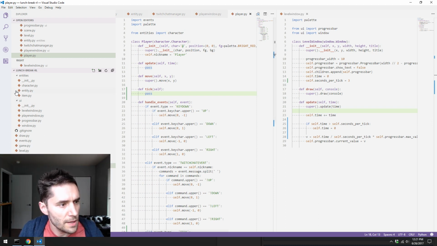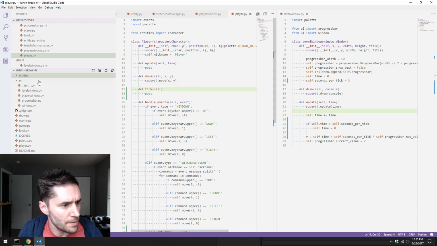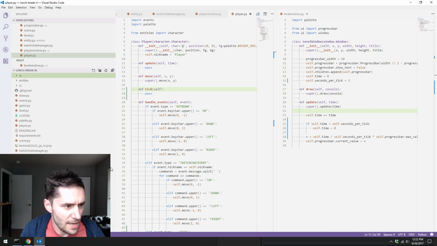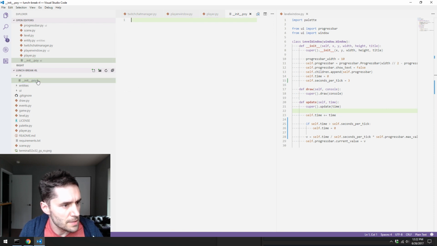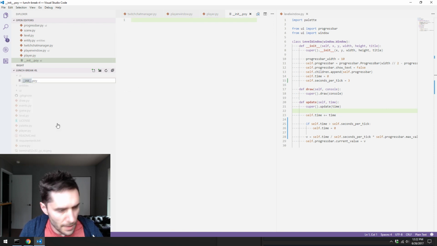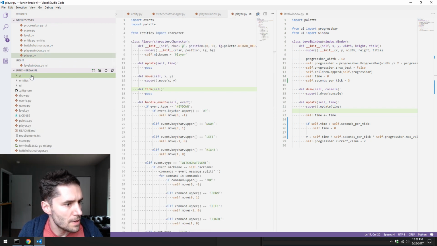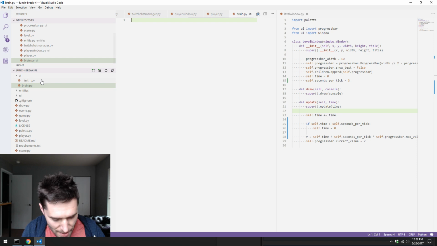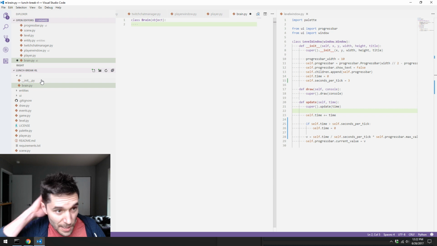So I think I watched a talk by the developers of Caves of Qud recently. They used a system that I might mimic a little bit. I guess, for lack of a better term, let's just make an AI module. Let's rename this. There we go. Cool. And a new file. It's going to be called brain.py, and this is just going to be class Brain, object. And it's mostly going to be an interface, really.